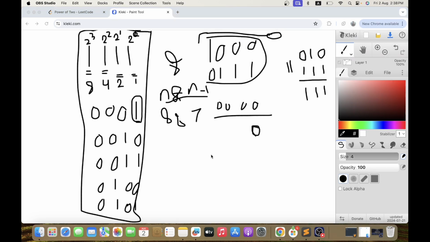We will draw some other example. If we have, for example, 7, and we wanted to find out if it's a power of 2, we will draw 6. So yeah, this will be 1 here and 1 here and zeros. So it will be equal to 6 as well. So yeah, let's go and code this solution.